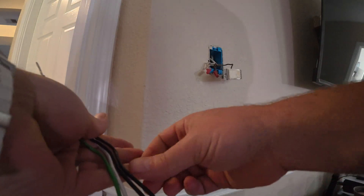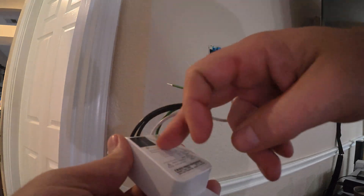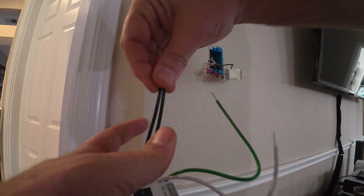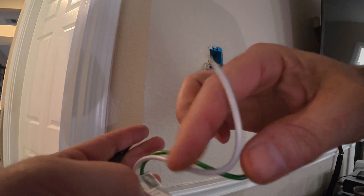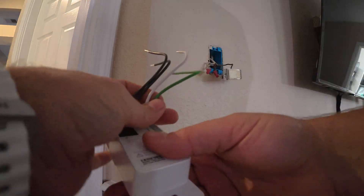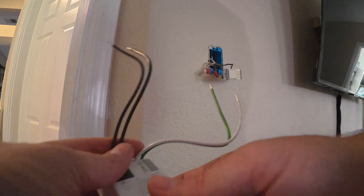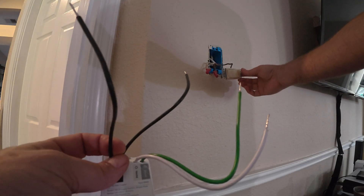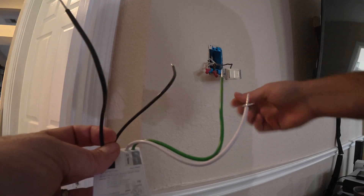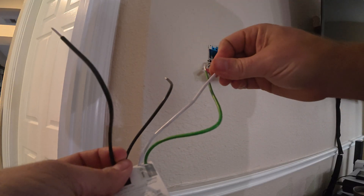So just a minute ago I told you most people associate black wires with ground. But if you notice on here, this is actually my line load — these are actually the load. This one right here is actually the ground, which is green. And then we have our neutral, which is white. So again, this is what they call a two-lead. Just like the switch over here, you have your in and your out, which is what you're going to use for your switch, plus your ground and your neutral wire.